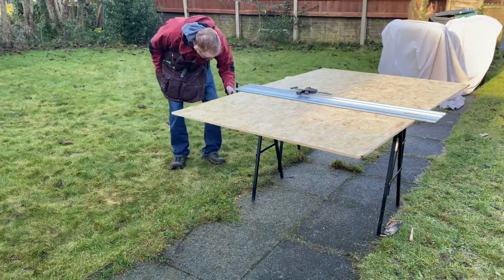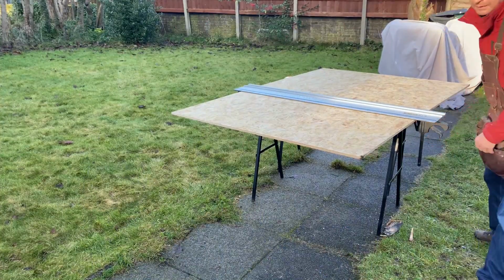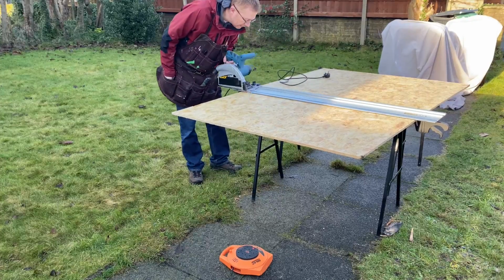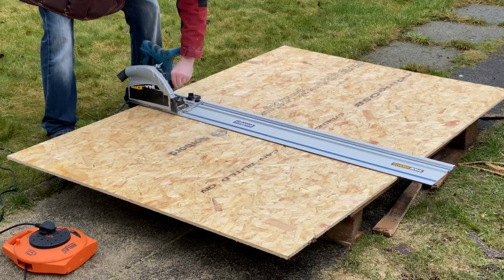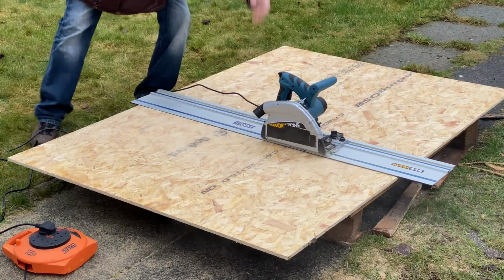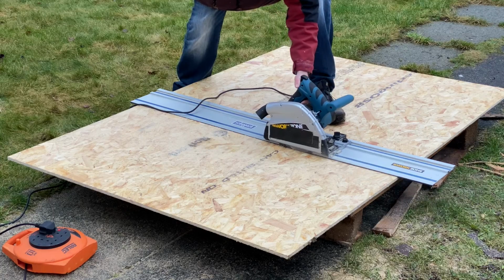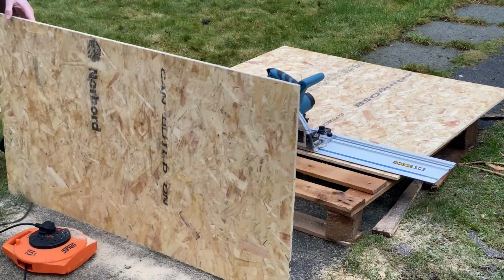At this stage, my stupidity nearly got the better of me. I was cutting down the larger boards. I thought the straightforward solution would be to use my track saw, and I measured it up and slid along, and then realised about two thirds of the way the OSB would split in half as I cut along. Thankfully I had a better solution, which was to use an old pallet board and use my track saw lower down, so when I got to the final bit, it cut fine and there's no split.